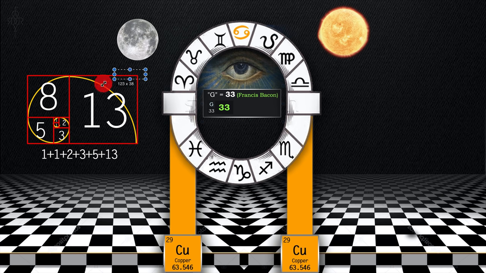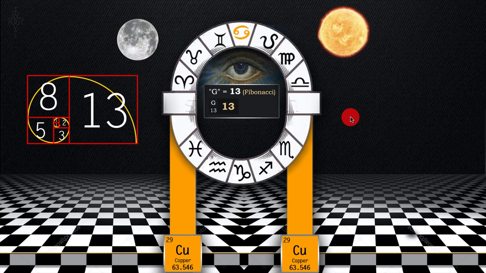When you take these first seven numbers in the Fibonacci sequence, 1, 1, 2, 3, 5, 8, 13, equals 33. There it is. Seven is a complete rainbow. Seven is right here. It's the Royal Arch, the first seven signs, Aries through Libra. Now you get into astrology. It's not from the devil, folks.